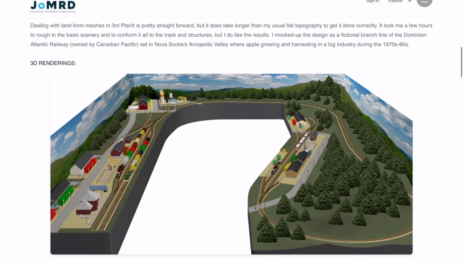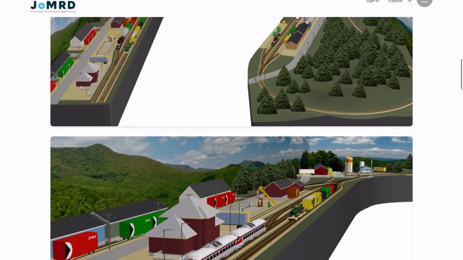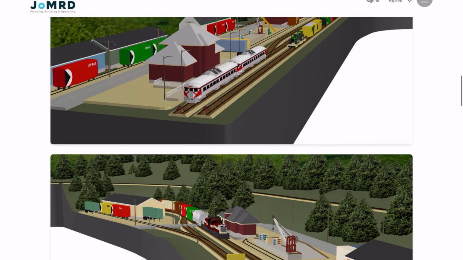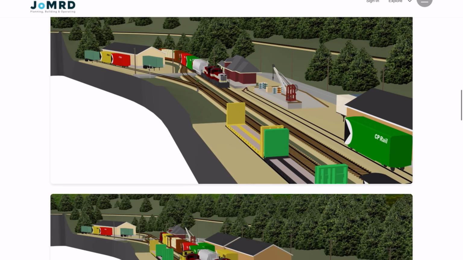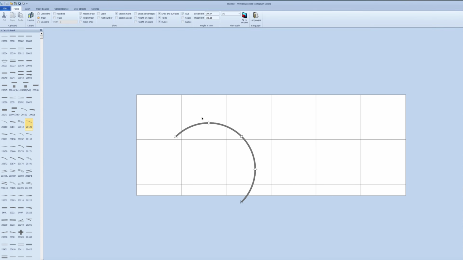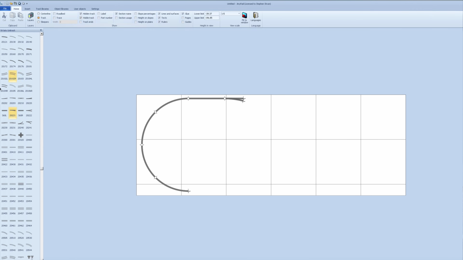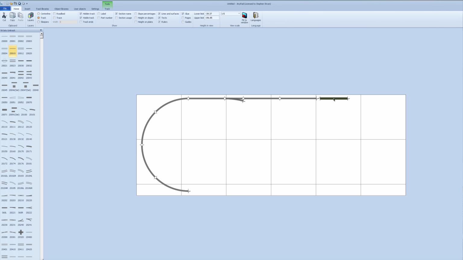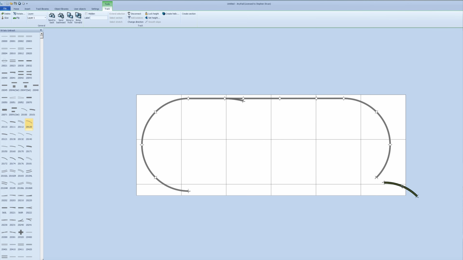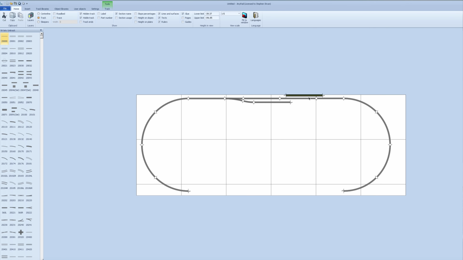And so I thought I would just do a brief overview of some of the resources you can look to online to find track plans, as well as do a really quick tutorial of how to use AnyRail software, which is what I normally use, because it's a really easy software to use to do your track plans. And while it is an older version that I use, it'll be pretty much the same with the newer one. You'll just have a lot of new features. So anyway, let's take a look at some places you can find some existing track plans.